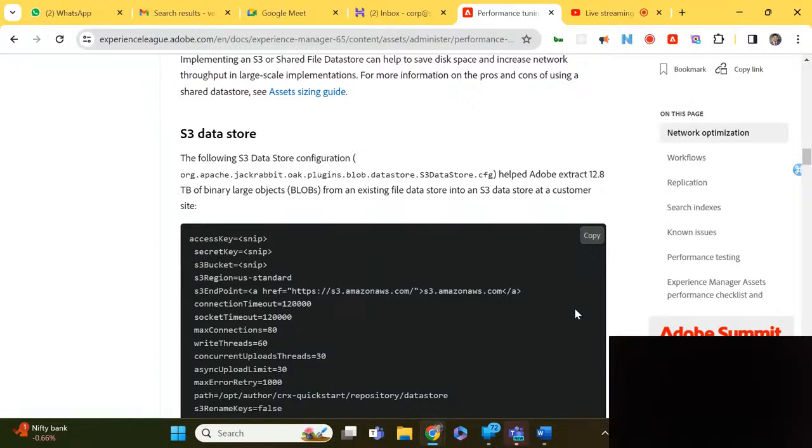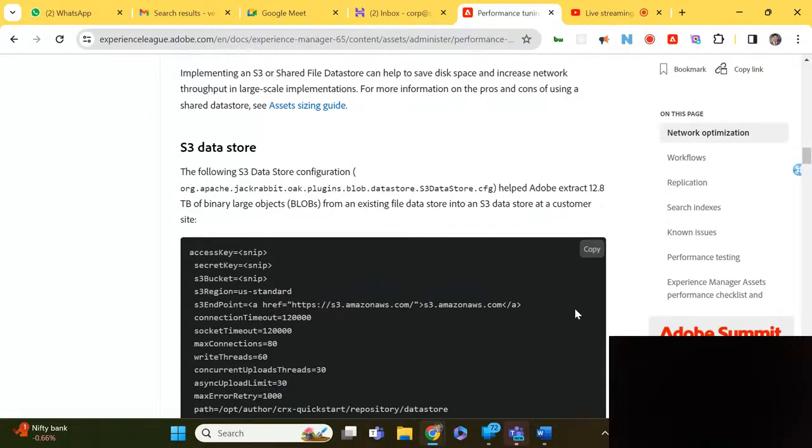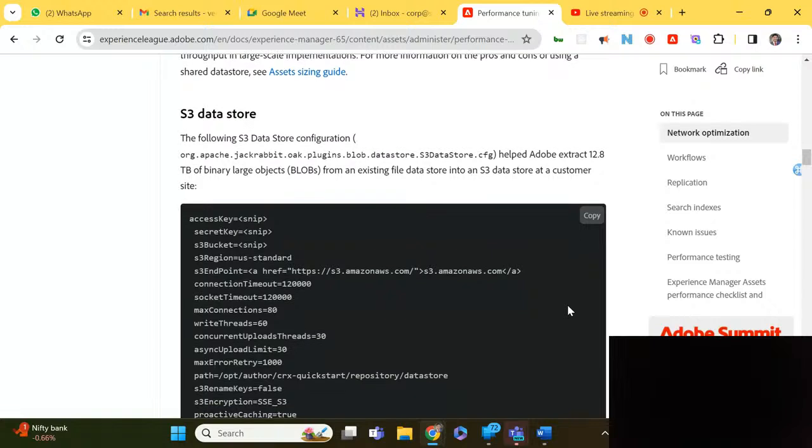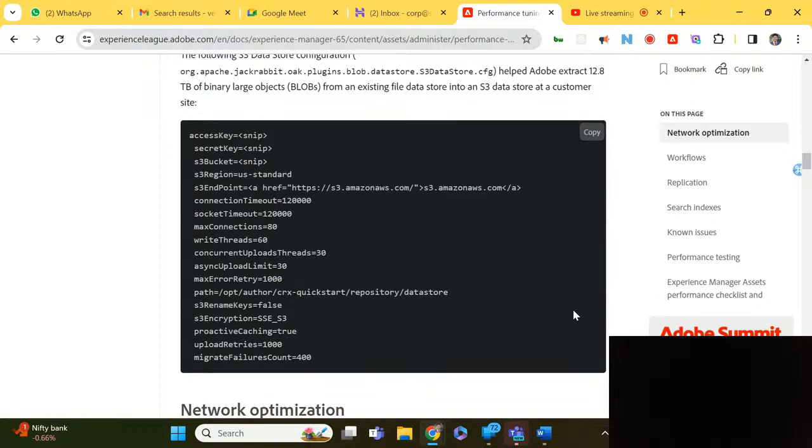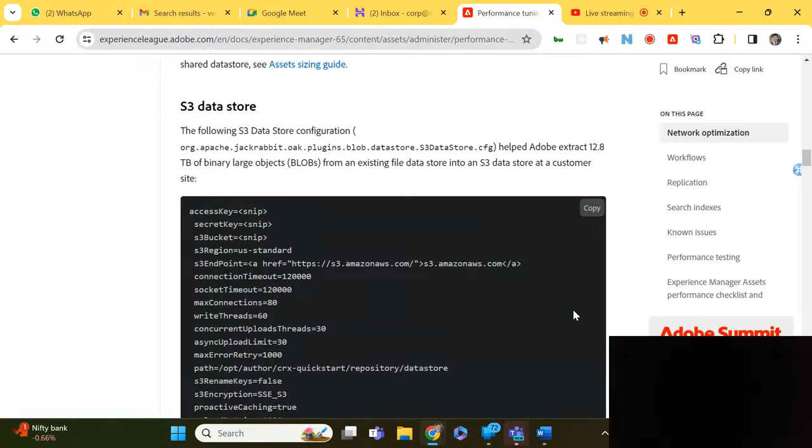So having such a huge memory available for any data store is so much advantage, because of the unexpected spikes which have a lot of assets being pushed at the same time, in a short interval of time, it will help AEM to take that huge hit in the first go if it has enough memory.